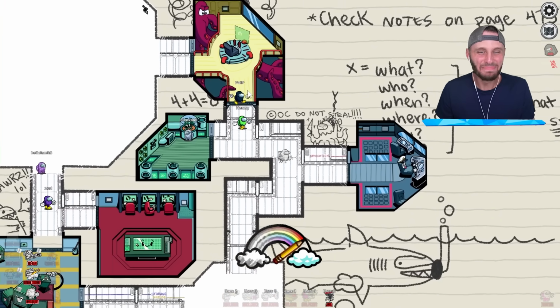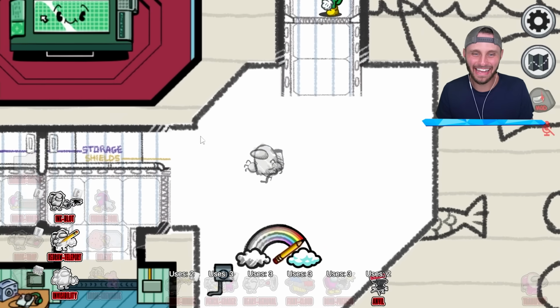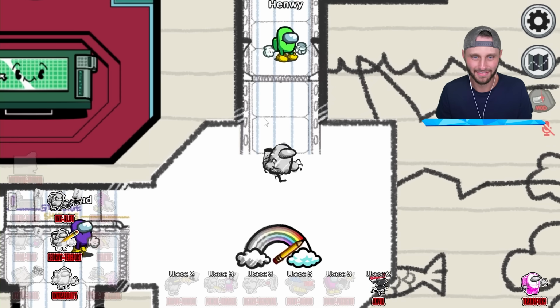Look what this does. Pat and Henry and Nico are all trapped here because they cannot walk through here, but I can. Check this out. I'm going to taunt them. Nico, we're stuck with Nico.